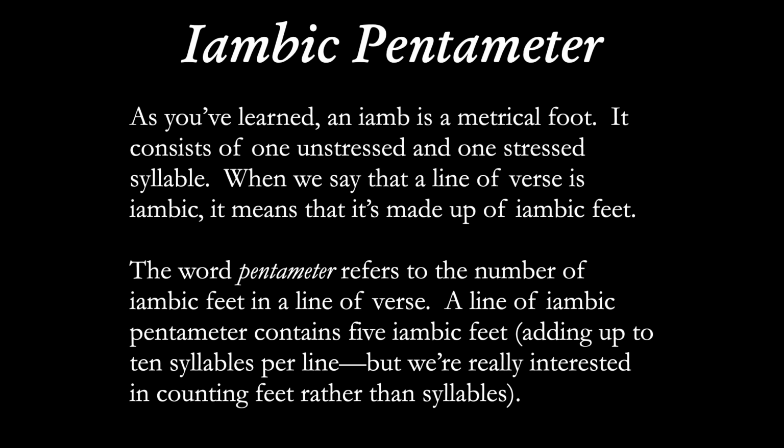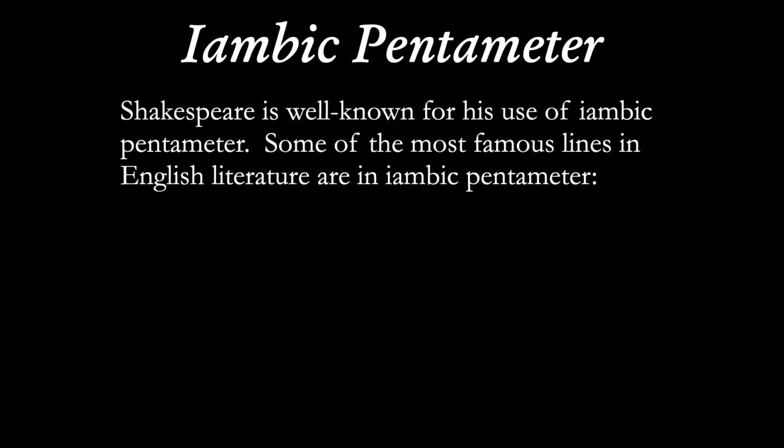A line of iambic pentameter contains 5 iambic feet, adding up to 10 syllables per line, but we're really interested in counting feet rather than syllables. Shakespeare is well known for his use of iambic pentameter. Some of the most famous lines in English literature are in iambic pentameter, such as this speech from The Merchant of Venice.